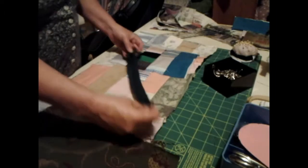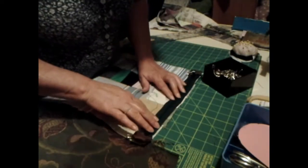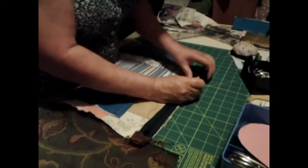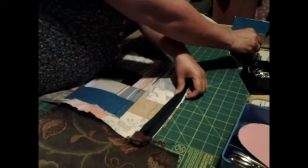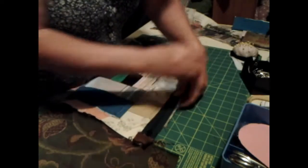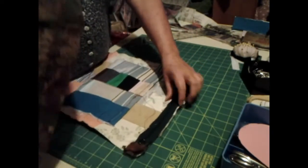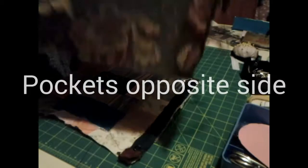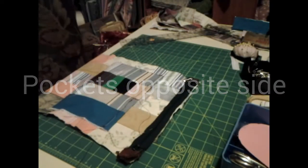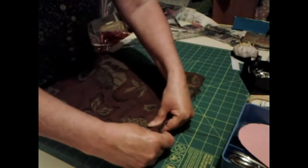Okay. So, now we want to take and put this right here. It doesn't matter because we have a zipper on each side. And I'm going to pin it down. I just feel safer pinning it down. I'm going to pin it on the other side, so that way I don't have to worry about the pins right now. So, there we got that. And then we're going to put, let's see, this one would be like that. It would be inward like that. So, here we go on it.